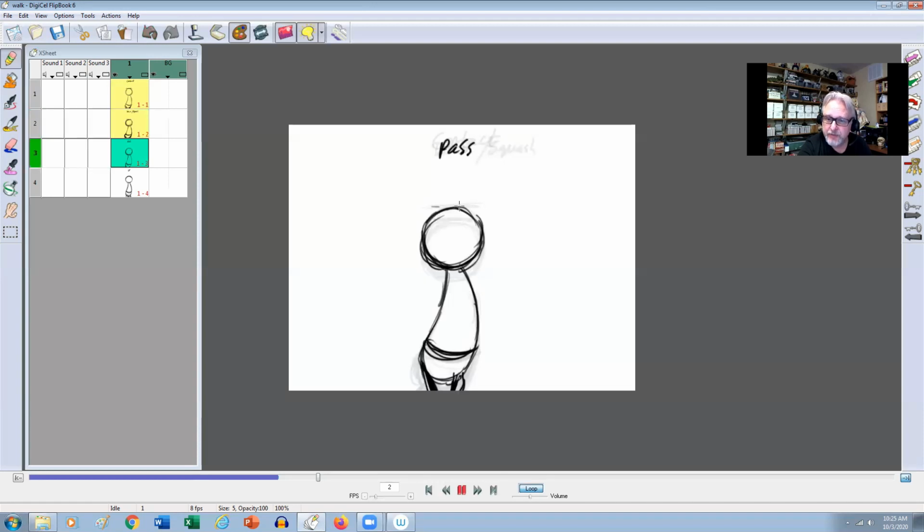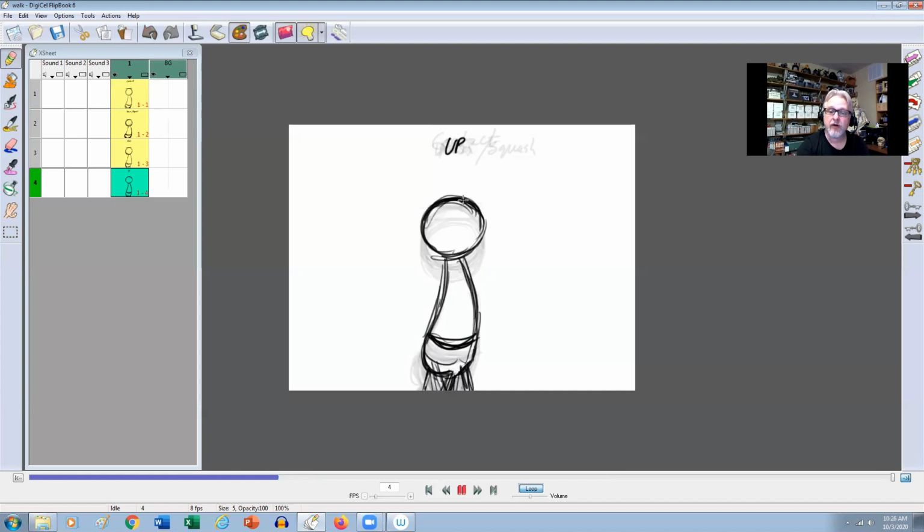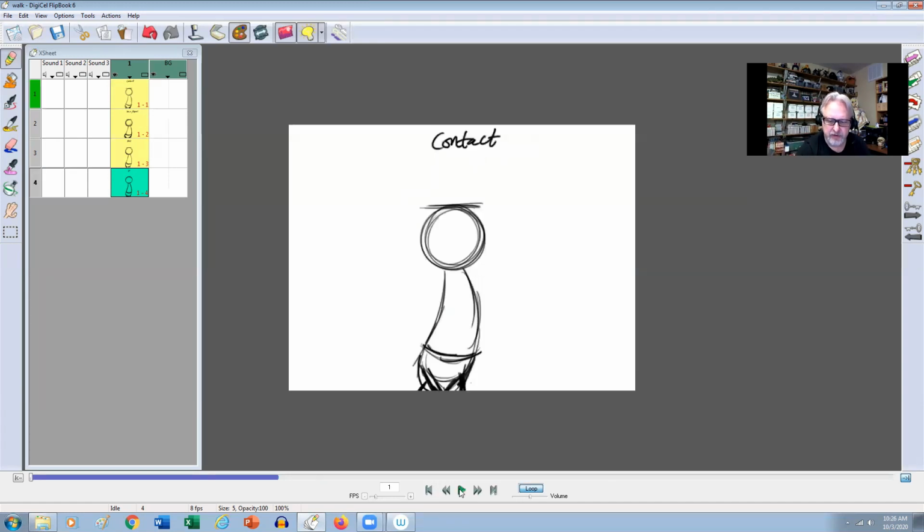And then we have our passing position, which is basically about the same height as our contact pose, maybe slightly higher, depending on the type of walk that you're doing. And then we have our up pose, which is sometimes called a reach pose or something like that, where you're coming from the passing position, you slide up and then you come down to the contact. Okay, so we have 4 main poses in the walk, right? I'm kind of cheating the legs just so we can get to this demonstration, okay?